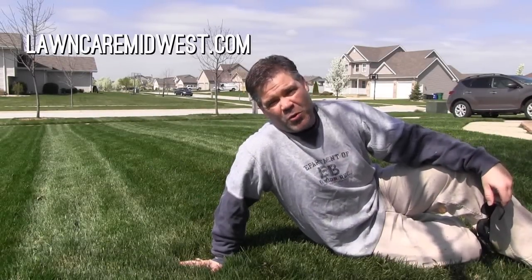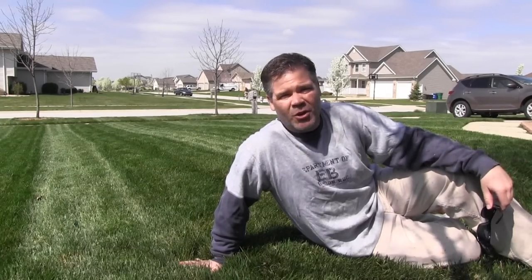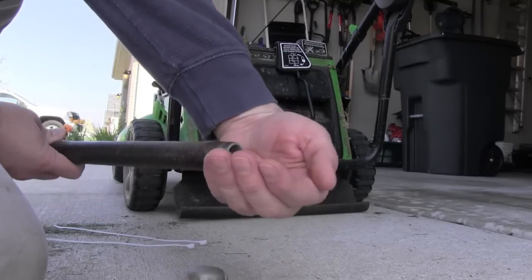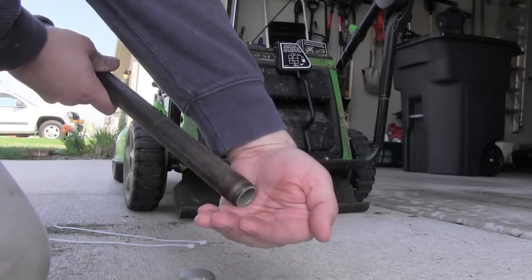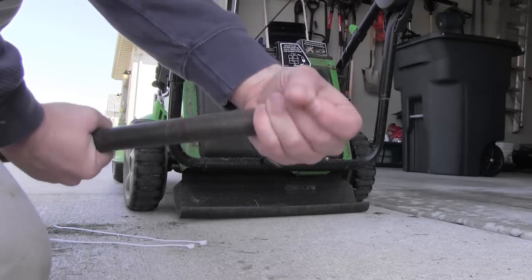So if you wondered how to mow stripes in your lawn like you see in the outfield of a baseball field, here you go. You can pick up this threaded pipe at pretty much any home improvement store. It's already got the threads on each end. Fill it up with a little sand or some pea gravel and buy a couple caps, under 10 bucks here.